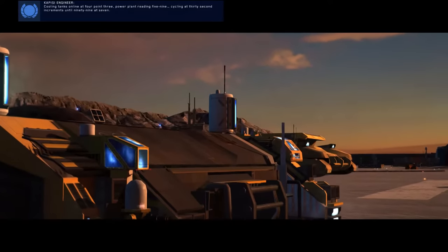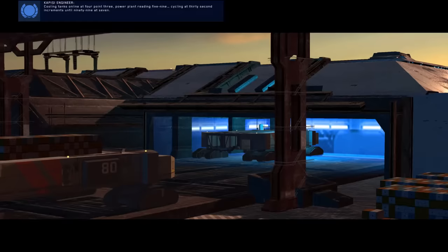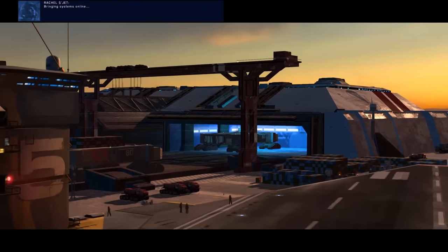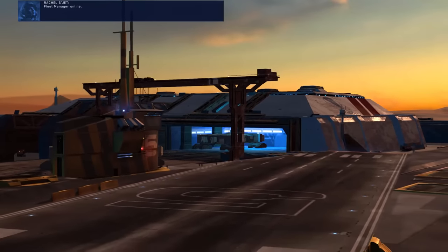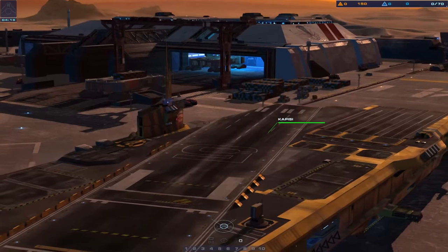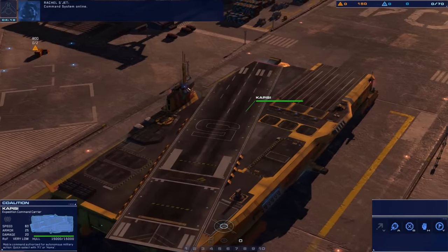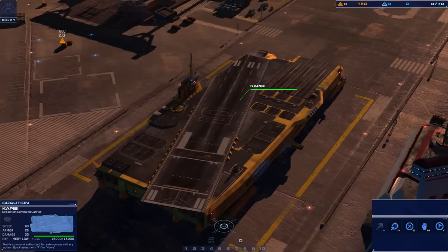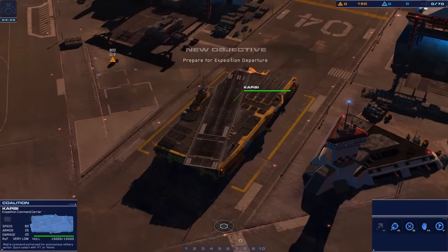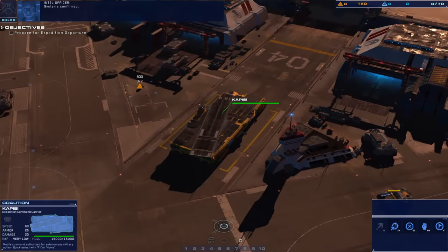Tanks online at 4.3, power plant reading 5.9. Cycling at 30-second increments until 99 at 7. Bringing systems online. Fleet manager online. Resource control system online. Unit status online. Command system online. Objective tracking online. All control systems successfully installed and online. Systems confirmed.